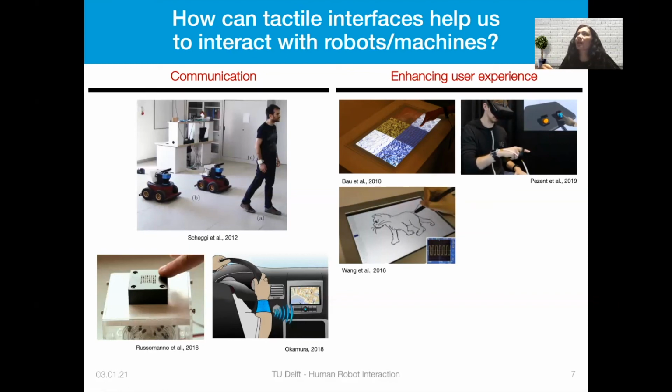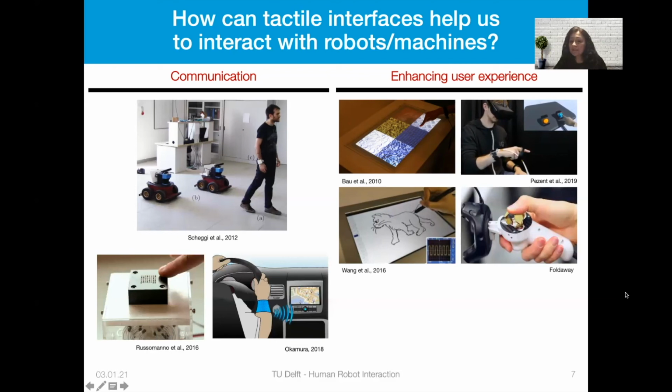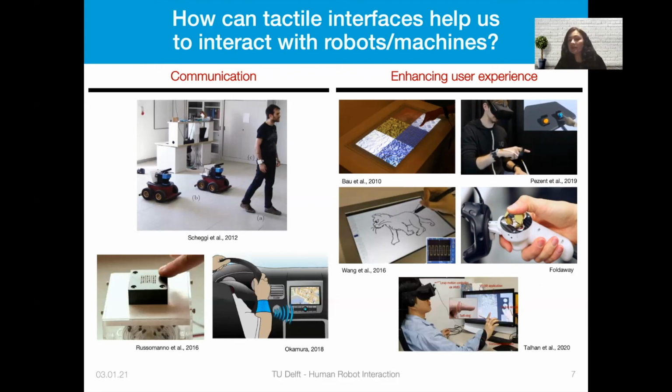Here, this tool-based tactile interface can deliver tactile senses to the user as if the person is touching a pen and paper to make this drawing experience much more interactive. For this case, this game console can help you to feel a much more interactive gaming experience. And for this case, this wearable interface can give different kinds of tactile cues so that you can feel AR or VR environments in a much more interactive or immersive way. So I hope with all of these examples, I could convince you that tactile interfaces can help us to interact with robots or machines.